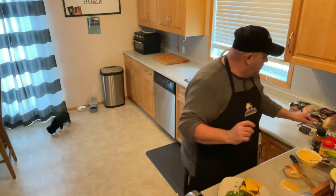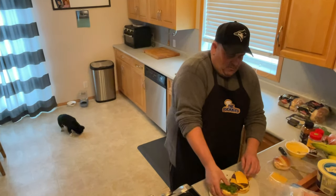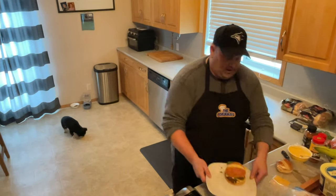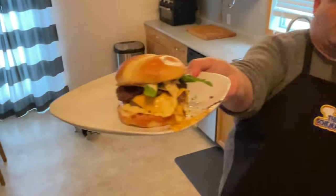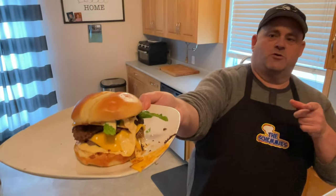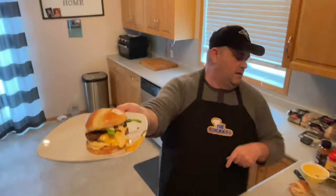There we go, just like so. Put a little lettuce in there. Chloe, before you tear into this, I want to get some pictures. There you are, guys — look at that. There's a homemade Big Mac, rolling with the Chambi as usual. Give me two minutes — we've got to go to a commercial break. Come on back; I'm going to show you the bacon Swiss mushroom melt burger.